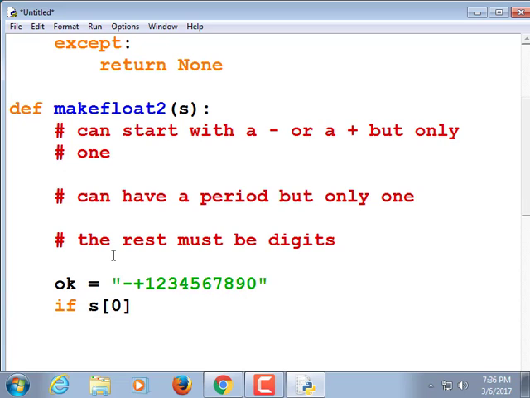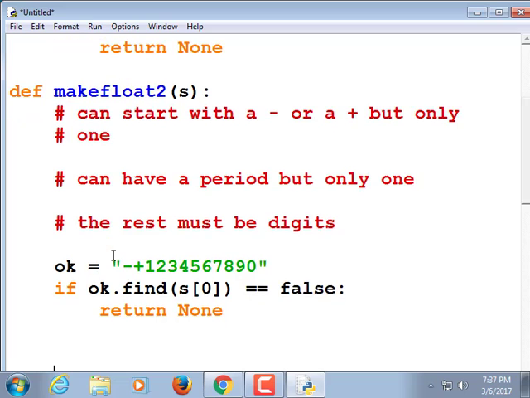So what we're going to do is if OK.find that first character finds that the first character is any one of those, then everything's great. We can continue. Let's change that to equals false, and then we will return a None in that case.